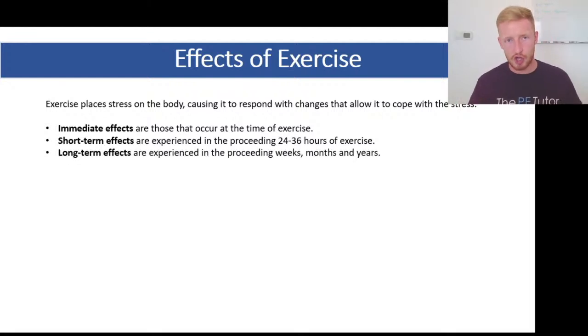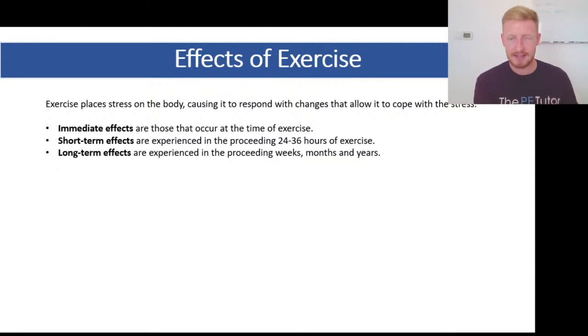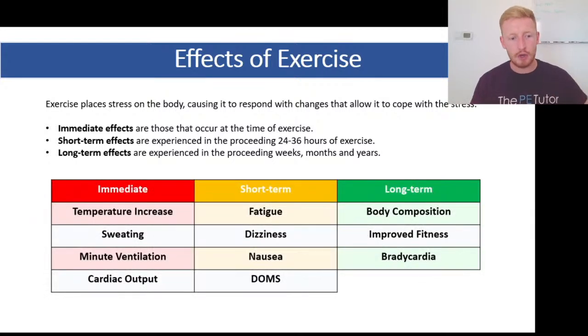And then we have our long-term effects. These are the ones that through persistent, regular training, the body will start to change. The body will start to adapt. It's not just responding in the moment. It's now actually catching up and adapting so that it can meet the demands of these exercise sessions better in the future going forward. So immediate, short-term and long-term. And the ones that we're going to look at today are the following: temperature increase and sweating, minute ventilation, cardiac output. We're then going to look at fatigue, dizziness, which is incumbent within that, nausea and DOMS. And then long term, we're going to look at body composition, improved fitness and bradycardia.